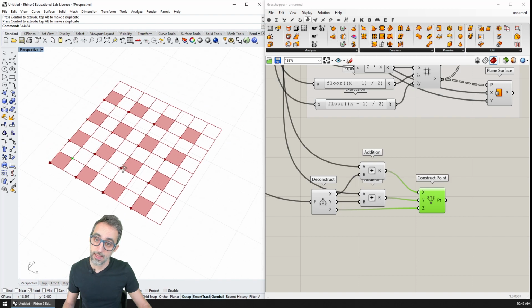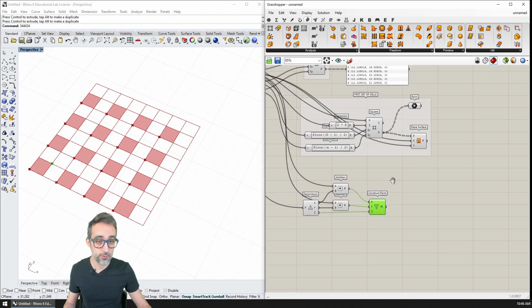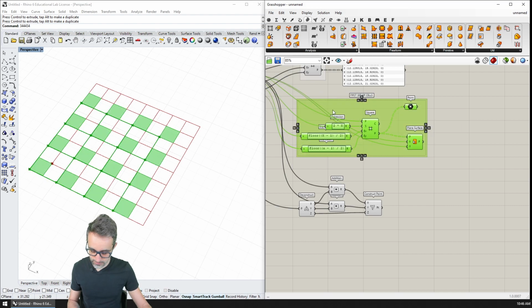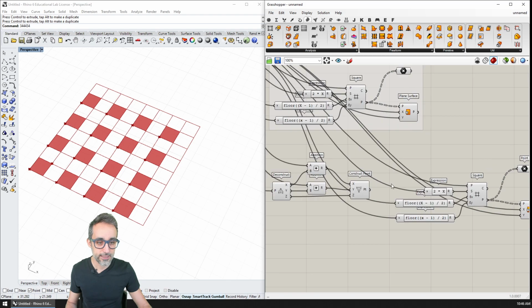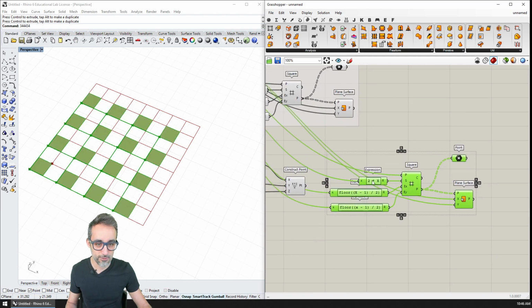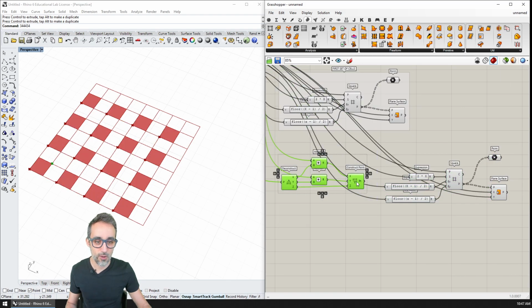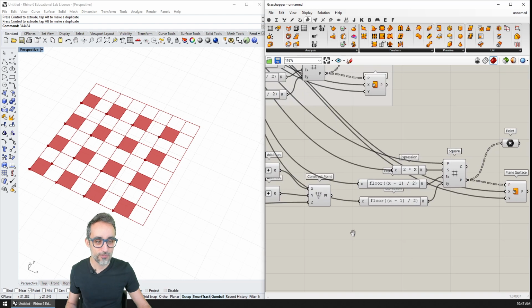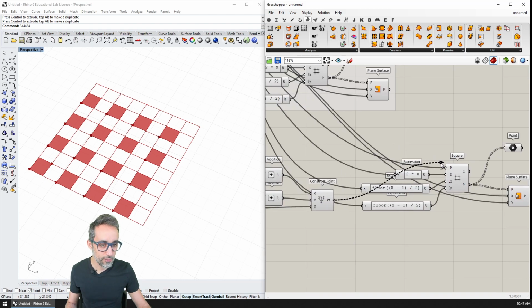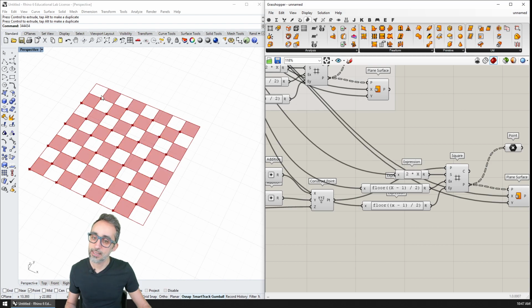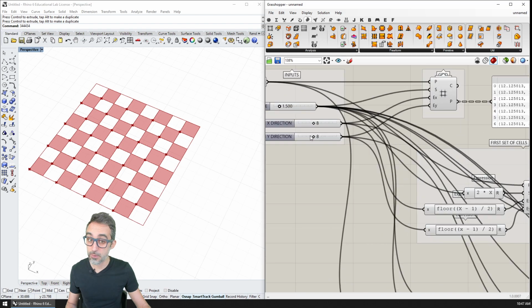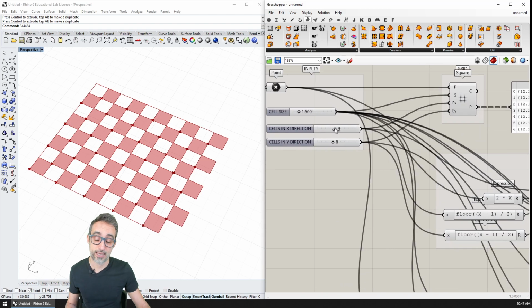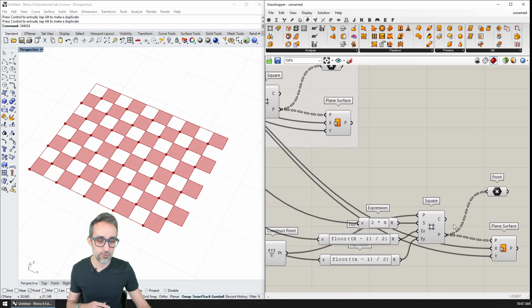And now what I can do is maybe copy paste this whole thing, just move it here. I'm going to ungroup it. And then, oh, you can see how I'm starting to get a lot of spaghetti. I'm starting to get a lot of wire overlays. So we're going to take this point and plug it in here. And then now we have the size, and this is working for 8, but it may not work for 9. Exactly, it doesn't work because it goes 1 unit too far away.